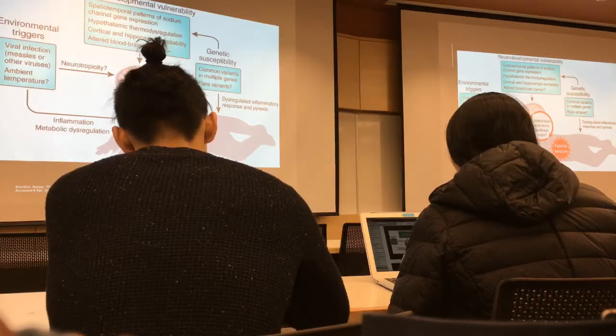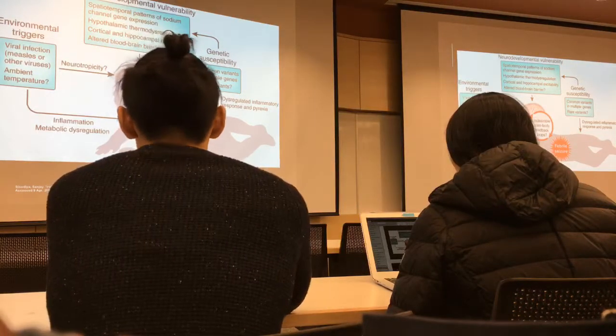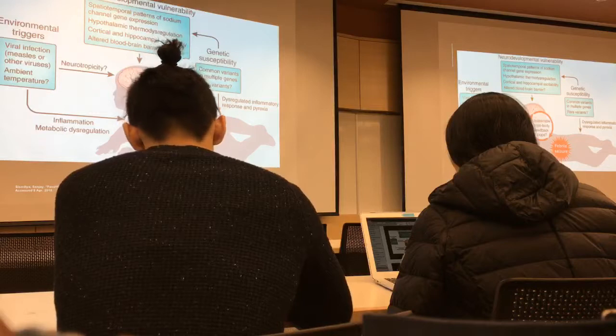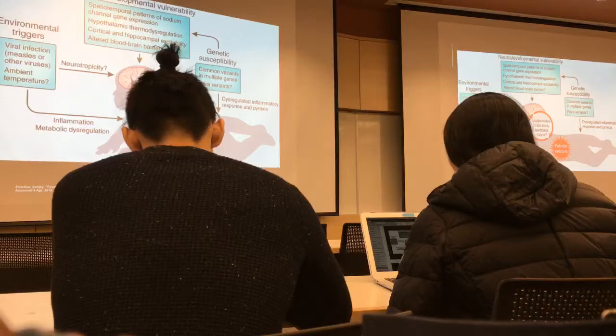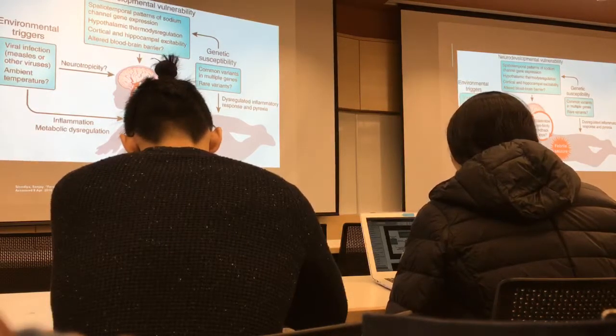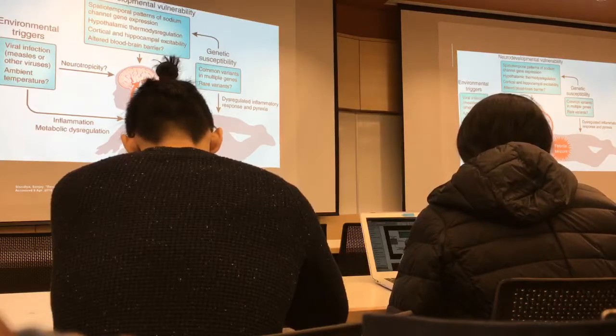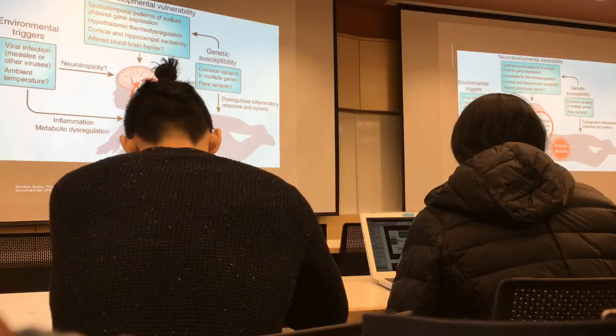We also have neurodevelopmental vulnerabilities. So if the child has some type of issues with their sodium channels, or if they have an altered blood-brain barrier, this can also cause the seizure. And then ultimately, there are genetic susceptibilities. We're not really going to go into that today, but just know that children who have this genetic issue can develop febrile seizures.